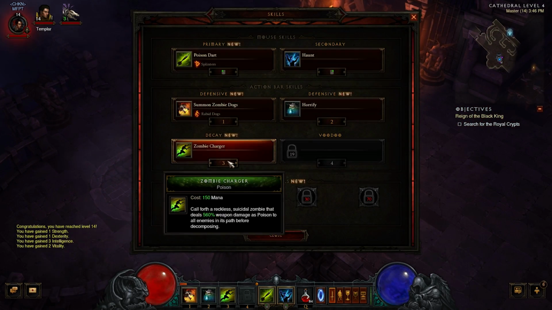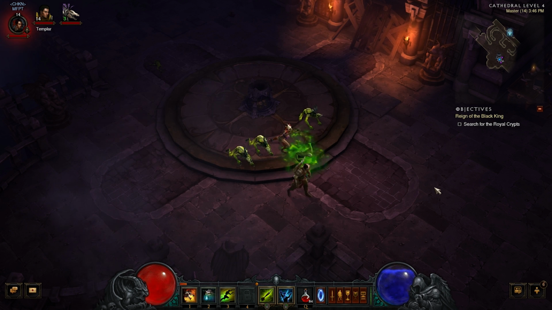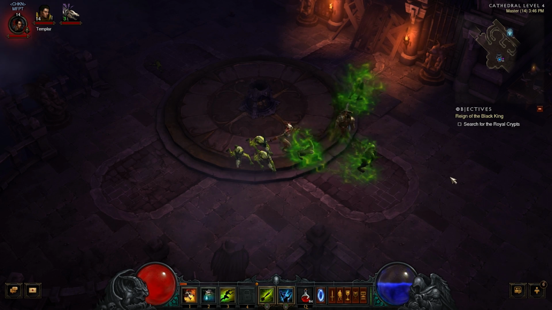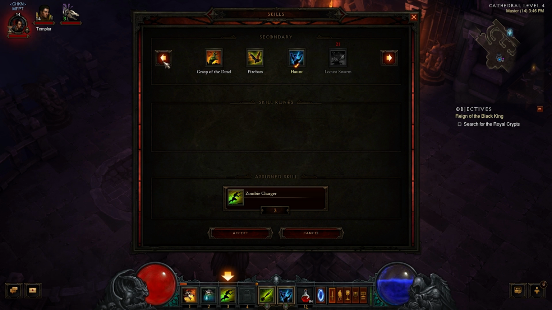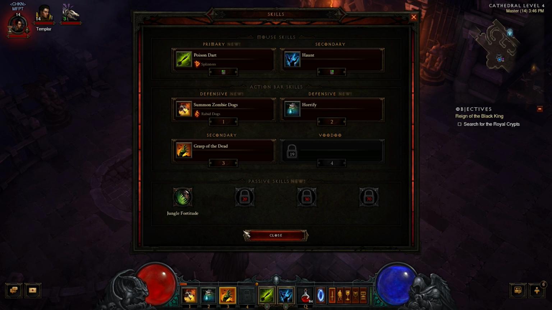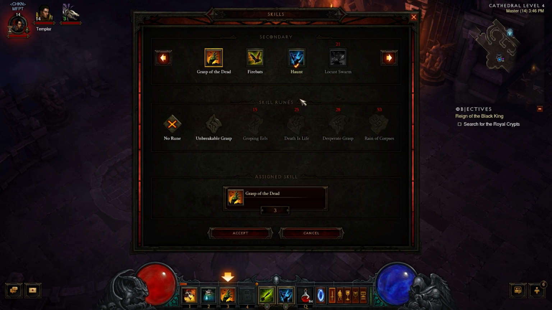By hitting level 14, we gain access to a new ability, Zombie Charger. We call forth a reckless suicidal zombie that deals 560 weapon damage as poison to all enemies in his path before decomposing. And it looks like that. Honestly, with the high mana cost of this ability, it's not really worth it with our particular setup. So instead of getting that, I'm going to bring back in Grasp of the Dead on my 3 key.